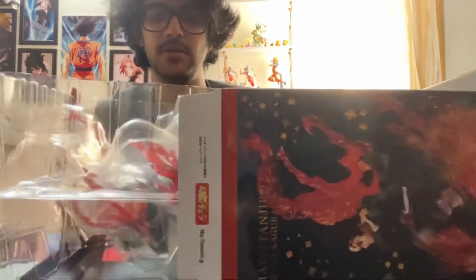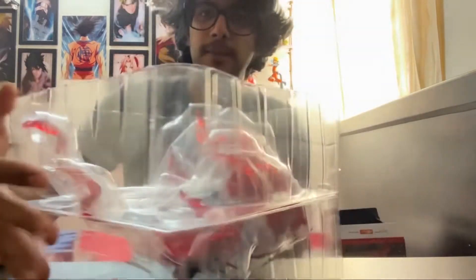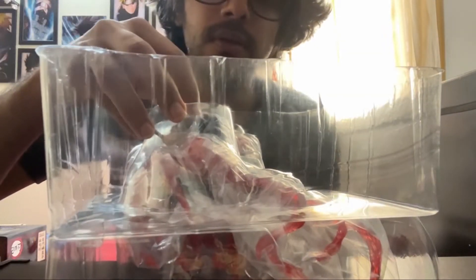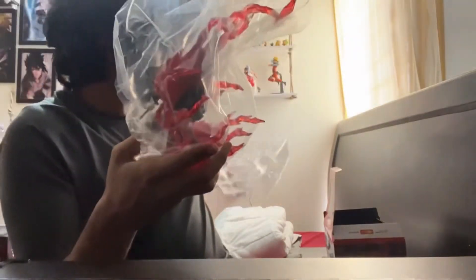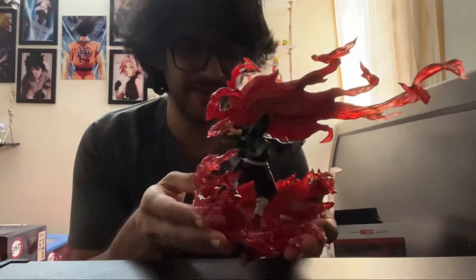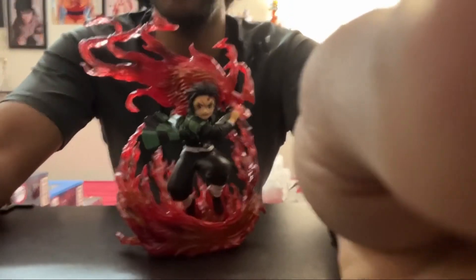It's quite big, very huge. Okay, in the box there's a bit here. Let's just unwrap him. There he is! I'd say he's worth the price because just look at him — wow, he's so cool, so amazing. I'm looking forward to buying the water technique as well, he looks so good.